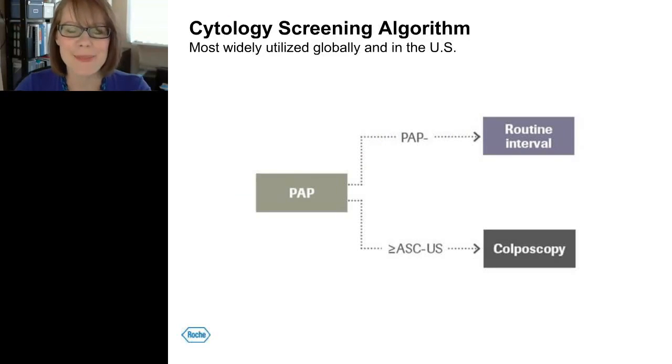The concept of utilizing exfoliated cytology to identify women with invasive cervical cancer was first introduced by Papanicolaou and Bade in the 1920s. But it wasn't until the 1950s, following refinement of the technique, that it was demonstrated that conventional cytology could also be used to identify precancerous lesions in the cervix and had the potential to actually prevent the development of cervical cancer. This technique is still in use today, and in fact is the most common method used in the United States and abroad.